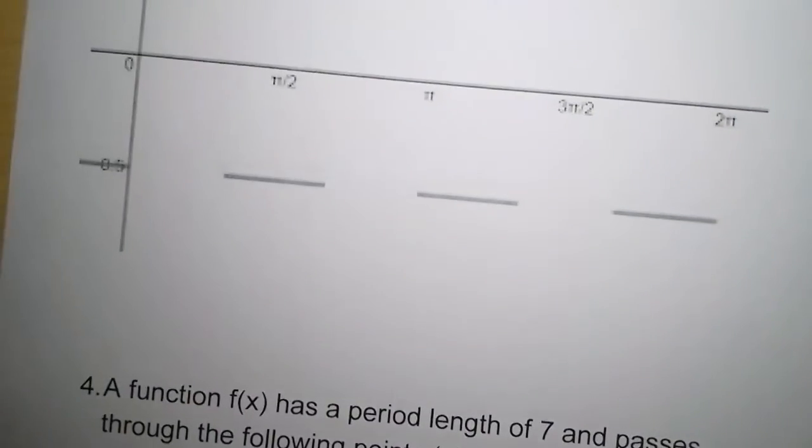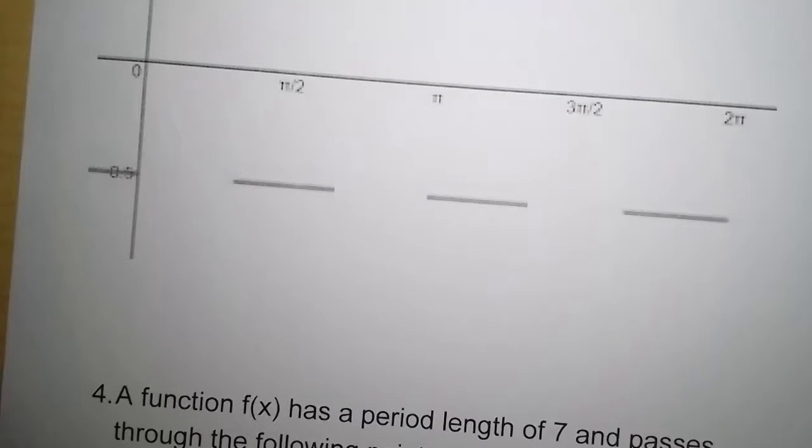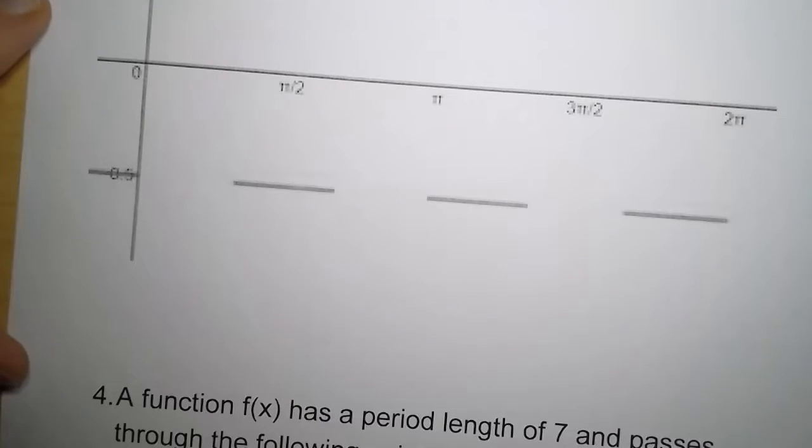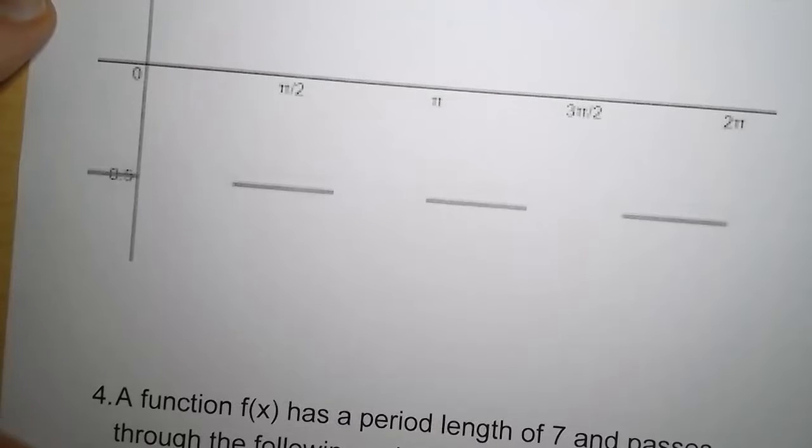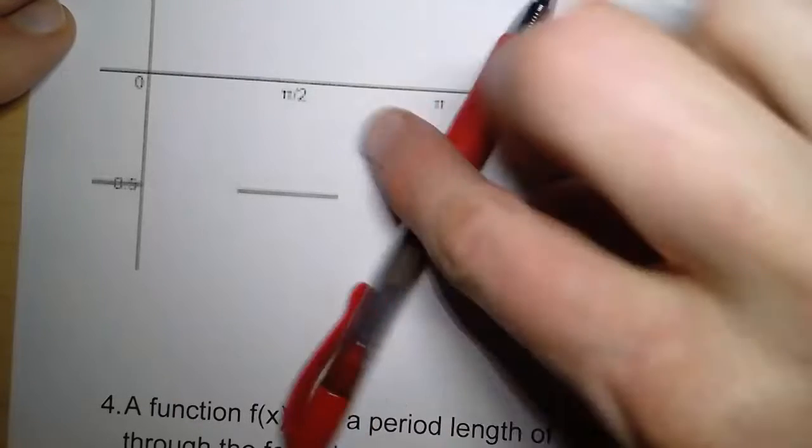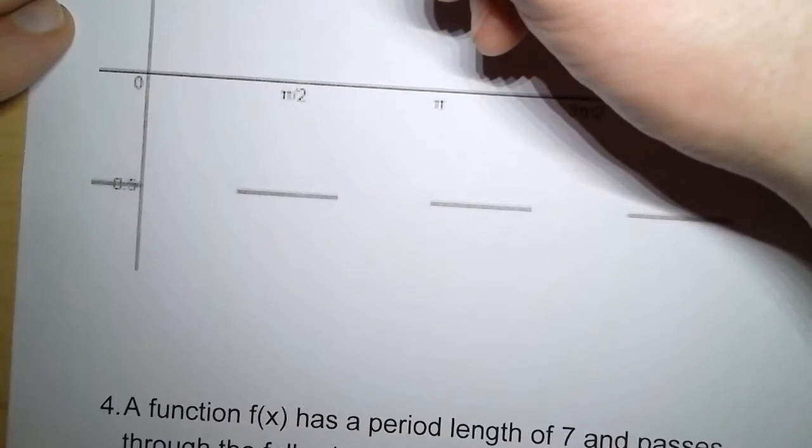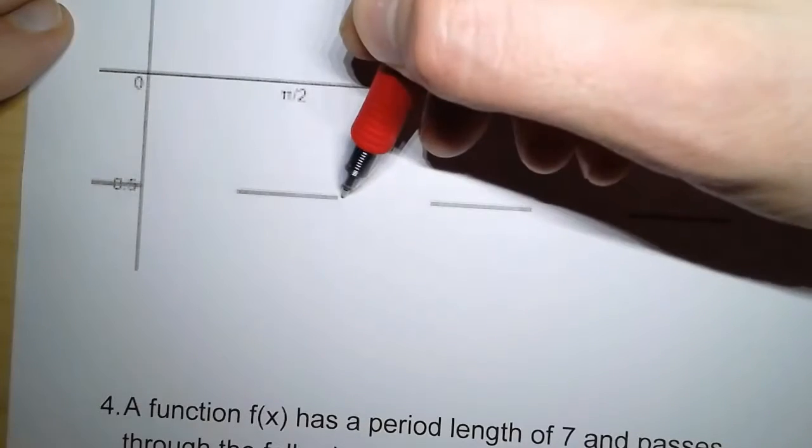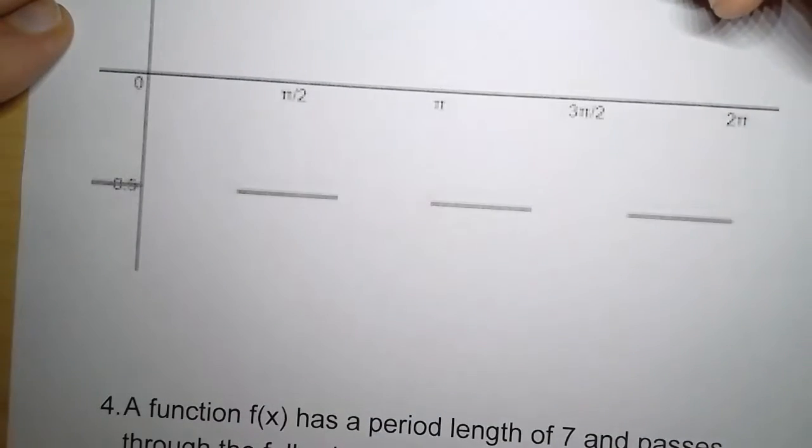Now in the next function, this one looks very different because it's not a wave. And most people tend to think that it's not periodic. But all periodic means is that it just repeats itself. That's it. Just repeats itself. So it goes from up here, and then jumps down to down here, and then back up to up here, and then down.